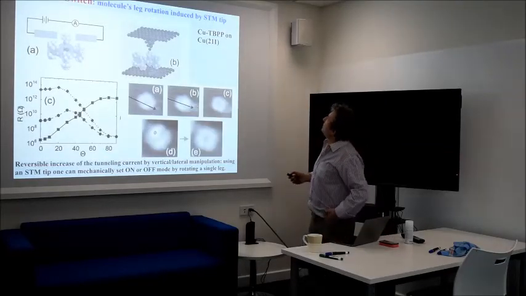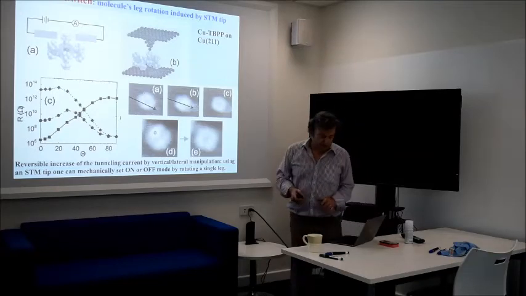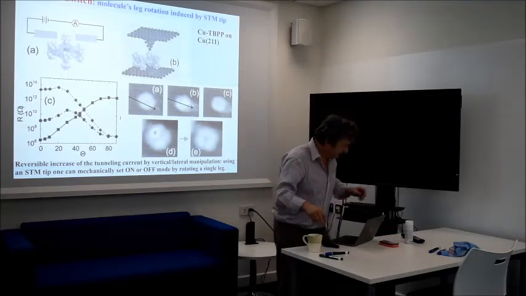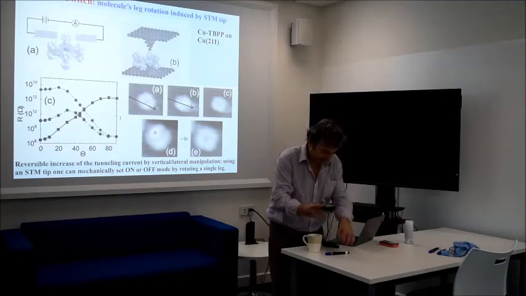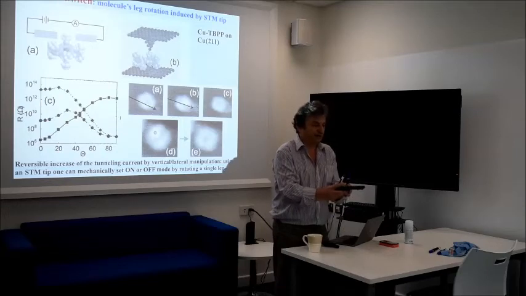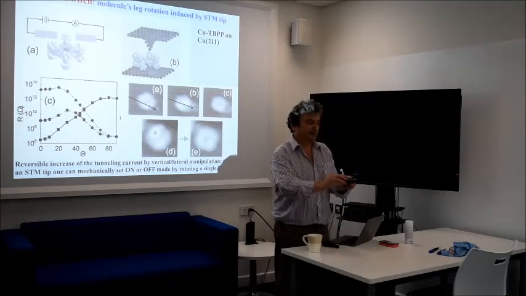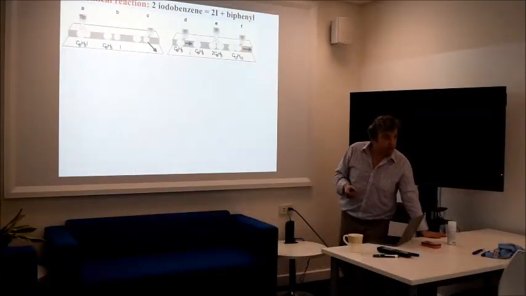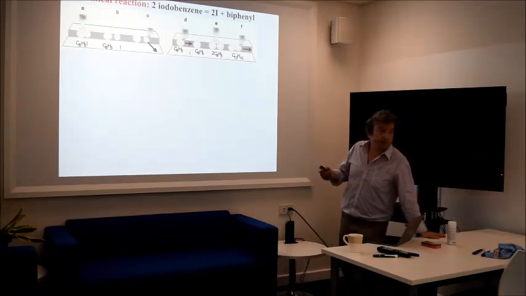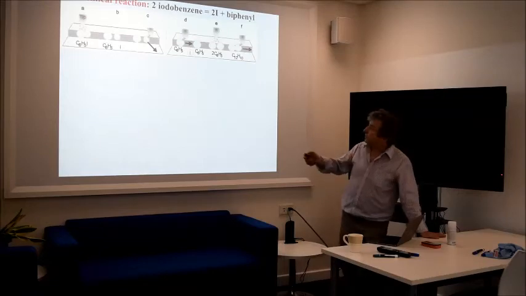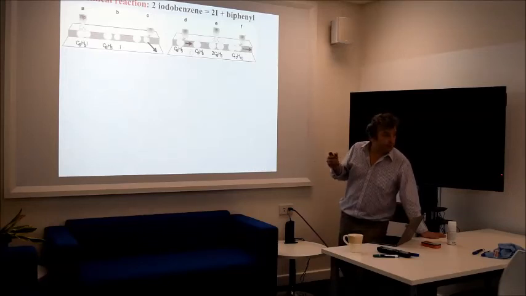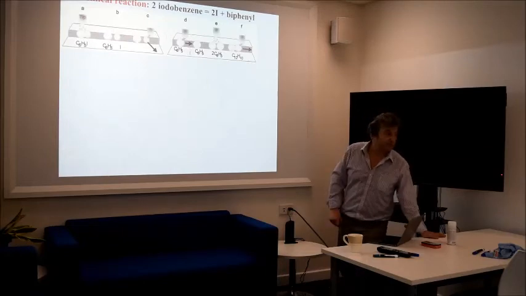Here, we have a molecule whose structure is very funny. It consists of a carbon-hydrogen board, and we have four legs like this, and basically something like that. So four legs, it's like a trolley or something. And you can change the position of that leg. You can rotate it like this. And this is what they do. First of all, you come with the tip above one molecule and strike a good current through it. And what happens, the iodine atom, which is the weakest bond to that molecule, just separates out. Then you take the tip and pull it a little bit farther away from the molecule. So here you left behind C6H5.